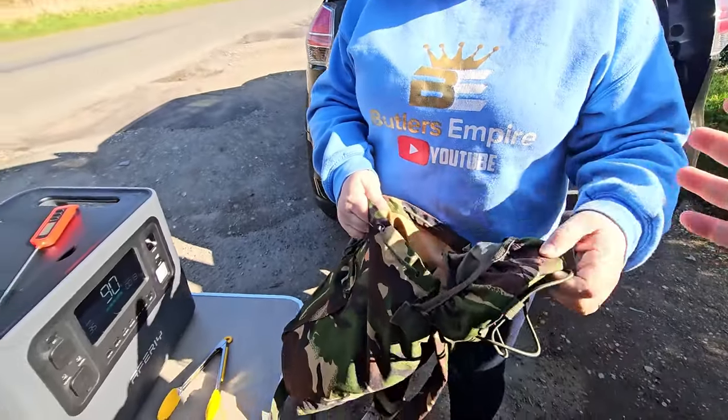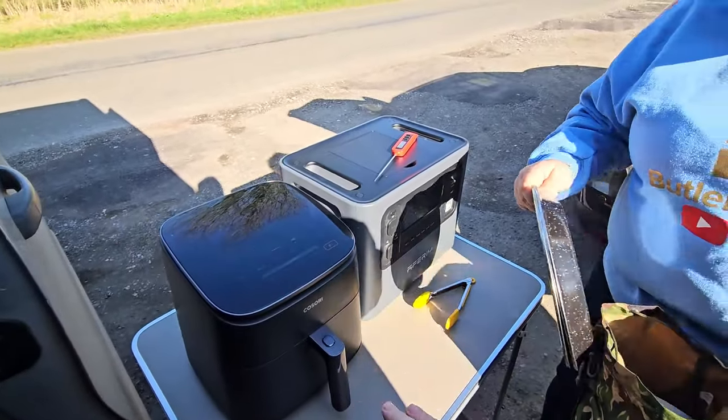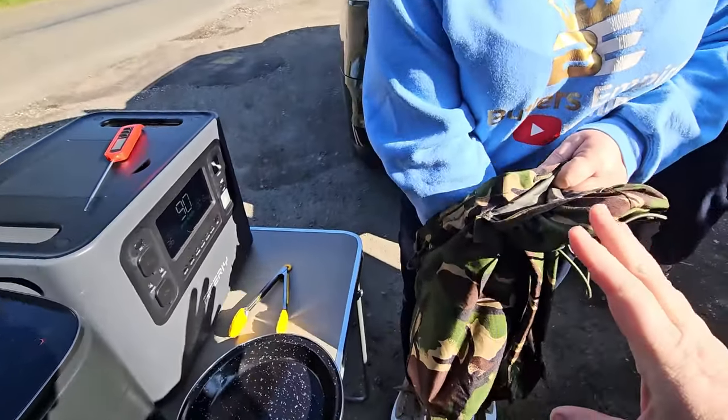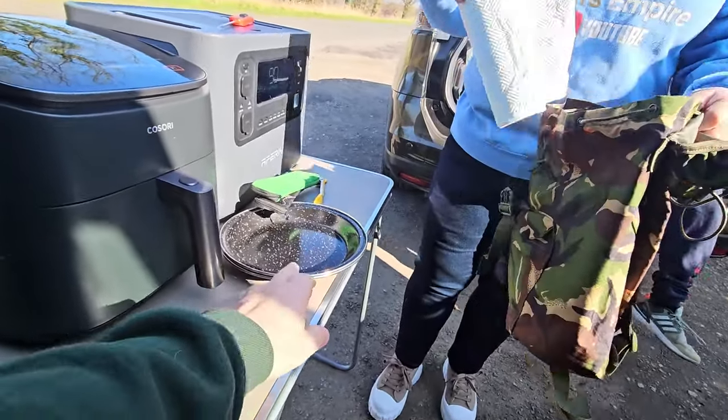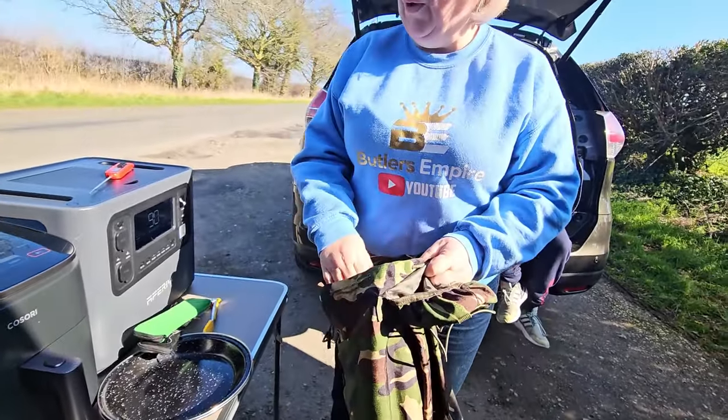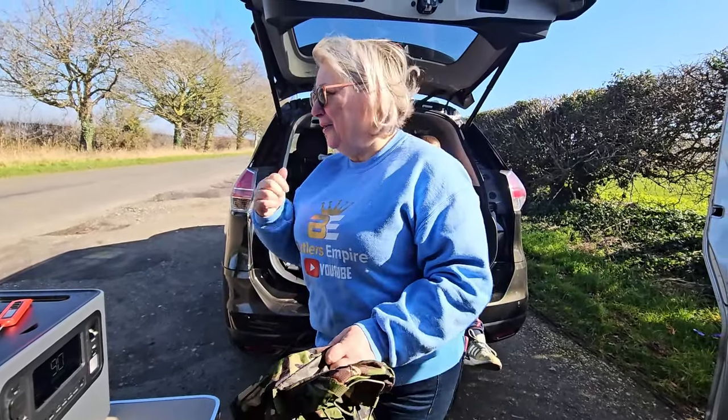Right, so this is literally all we've brought away with us, folks. We've got the air fryer, we've got the power bank, and we've also just got a little camping bag where we keep our knives, forks and spoons, the cutlery, all the essentials. We don't want the kitchen sink, Sharon, do we? Gets a bit windy, ain't it?